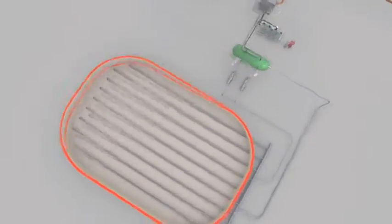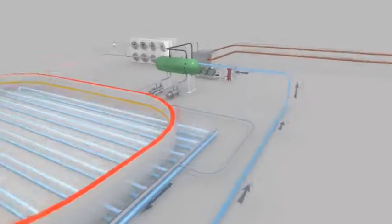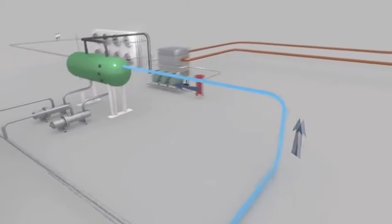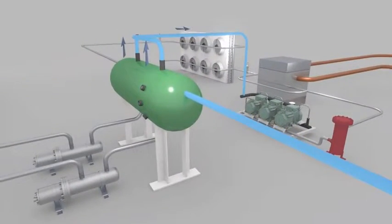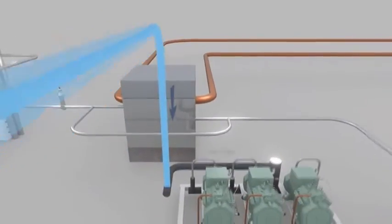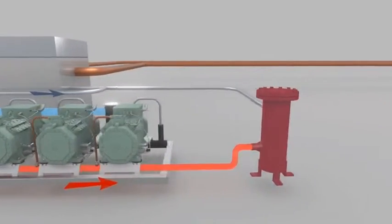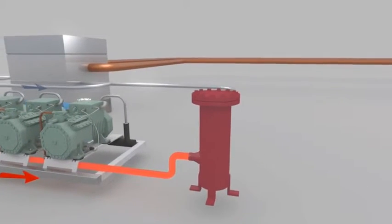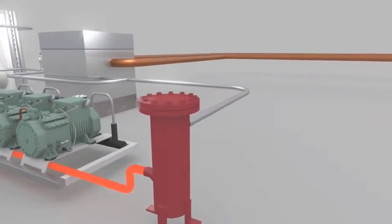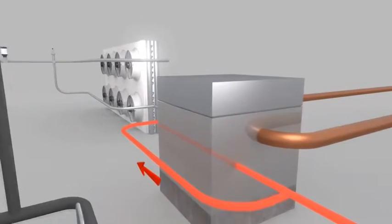We remove heat from the ice surface into the liquid carbon dioxide. We return that back to the refrigeration skid. Once at the skid, any liquid CO2 drops to the bottom of the vessel. Off the top of the vessel, we take the vapor CO2 and compress that. Once we've compressed the CO2 vapor, we go through an oil separation system to remove any oil carryover from the compressors. The heated vapor, through heat of compression as well as the heat removed from the ice arena system, goes to a heat reclaim system.